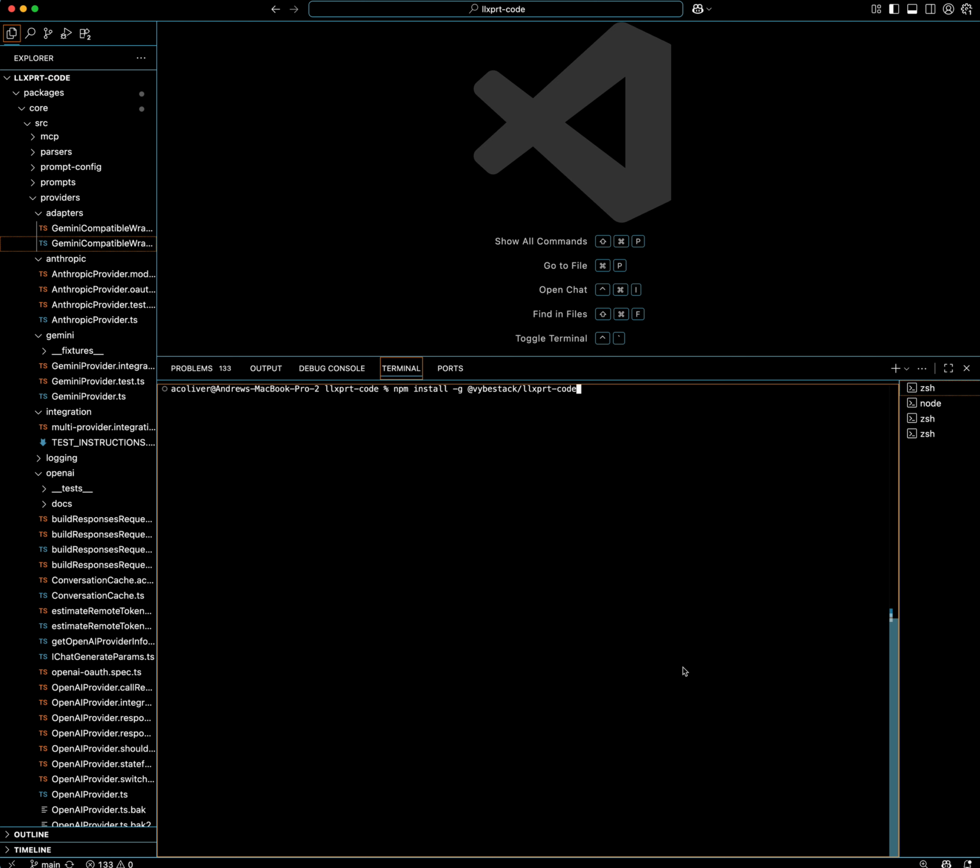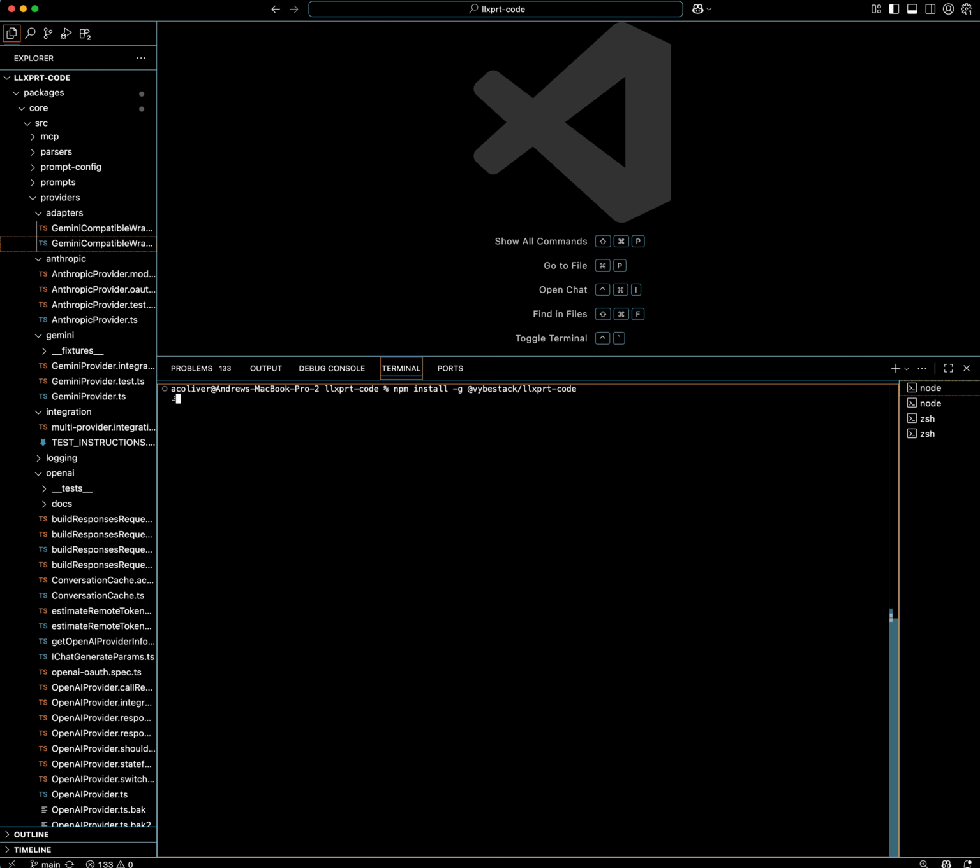To install LLxprt Code and show how it can connect to the new Cerebras Code Qwen3 coder model. This is an 80 billion input model, and it's probably the first open weight or open source one. This was an open weight one that I've been able to use to actually do code generation.